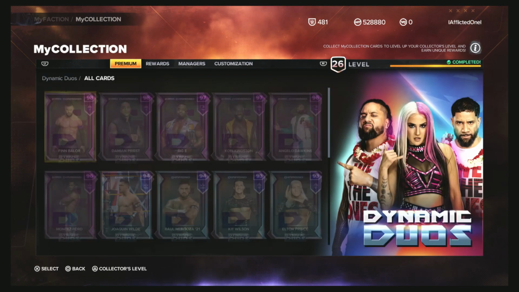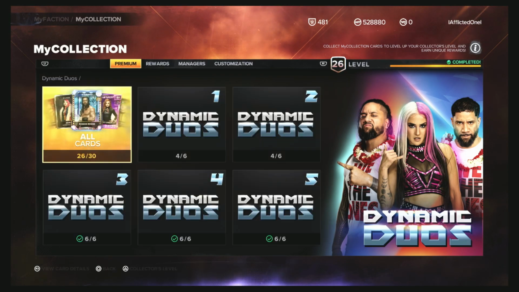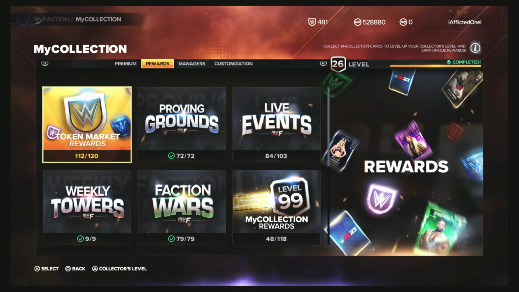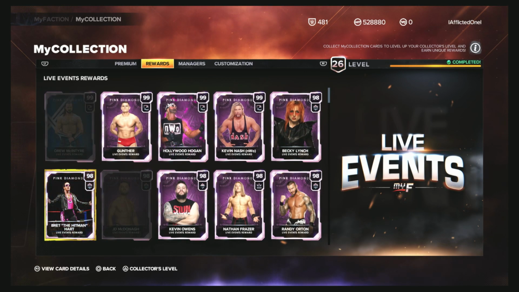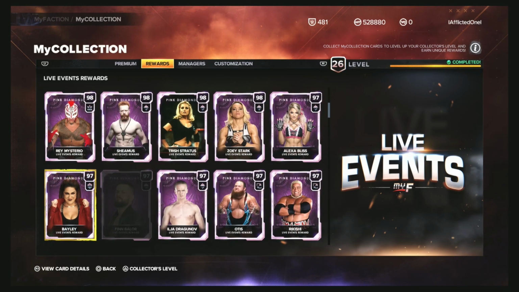Duos. Six. So you needed Devontez Ford and Angelo Dawkins, which I didn't get either one of. Which is fun. It is frustrating because, you know, we like to do events. That's what we play the game. I wish that was a little bit more friendly. That one was not a friendly one, in my opinion, at all. Needing two pink diamonds.